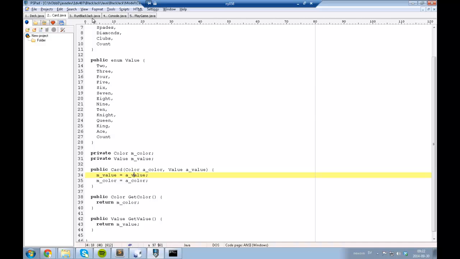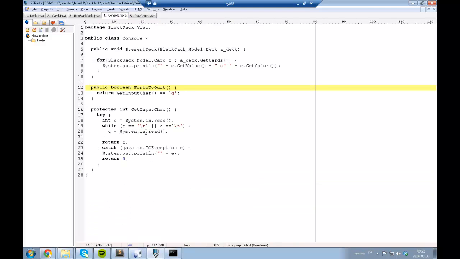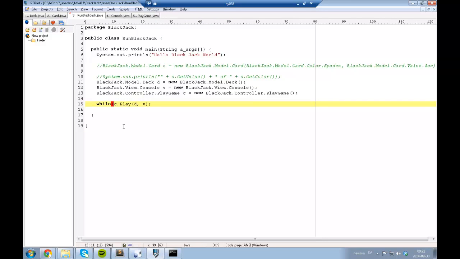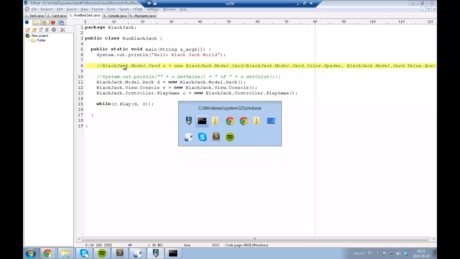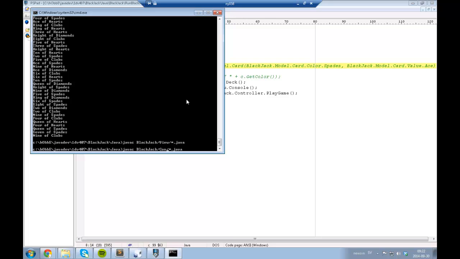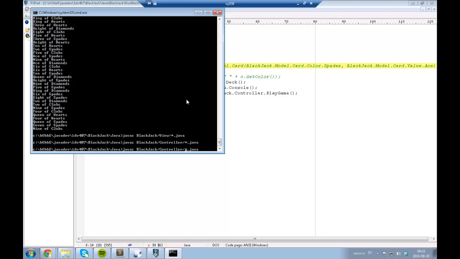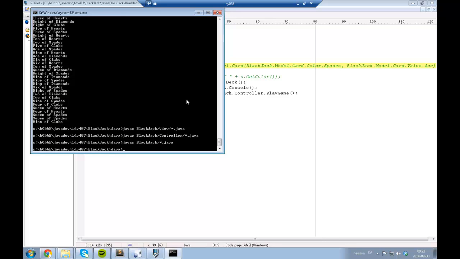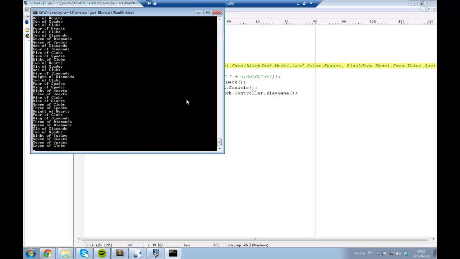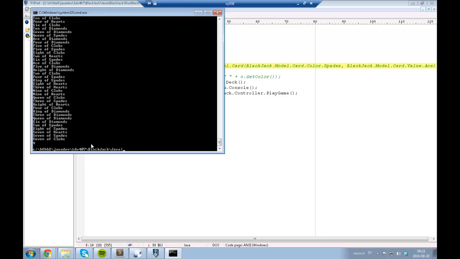So I just copied and pasted some of the nice code we had from our little dice game here to get some kind of input into our little system. And I think we will do it like this. So, if I don't press the Q key, you get another list of cards here, just printed again. And Q quits. So, all right, we have actually added some kind of input to our little game here.